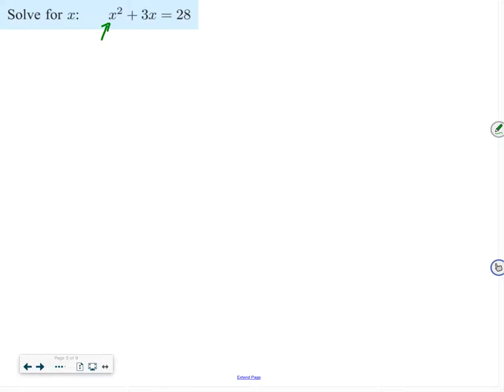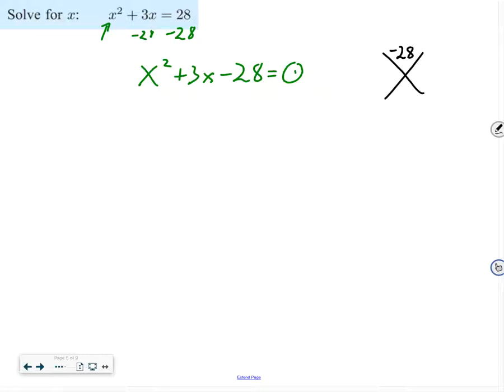So it's positive over here, so I'm going to subtract 28 from both sides. I get x squared plus 3x minus 28 is equal to 0. Okay, so now I have a quadratic that I have to factor with 3 terms. I choose to use the diamond method. So my a value times my c value is negative 28. My b value is 3. So what two numbers multiply to be negative 28 and add to be 3? Well, that's 7 and negative 4.